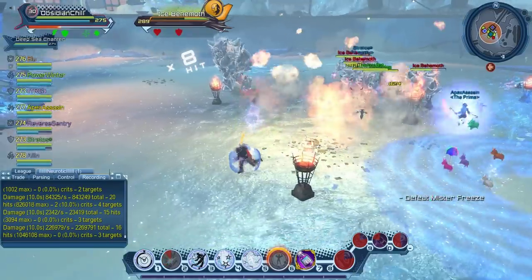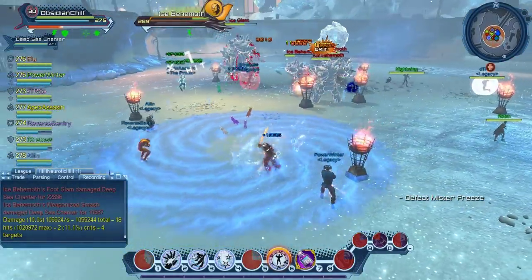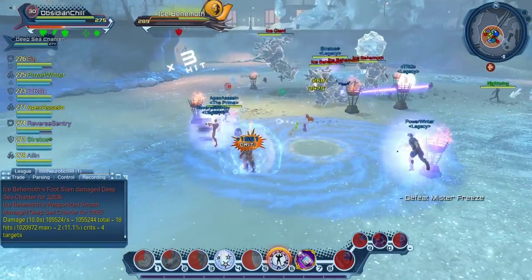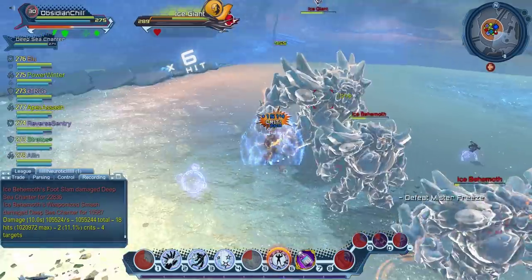Freeze is out, is basically turn those 2 cogs. That eliminates the ads respawning. The shardlings will still respawn, but the ice behemoth and the ice giants won't, which is, you know, very, very helpful for your raid, because Mr.